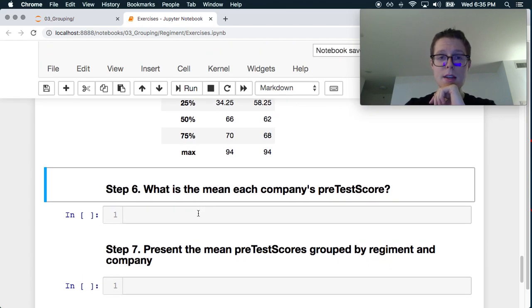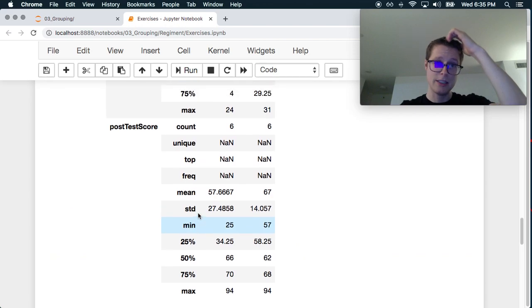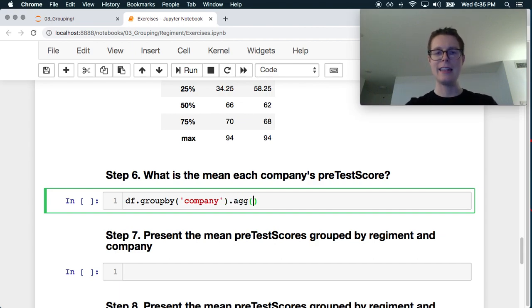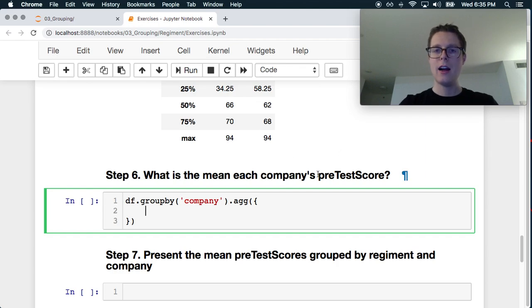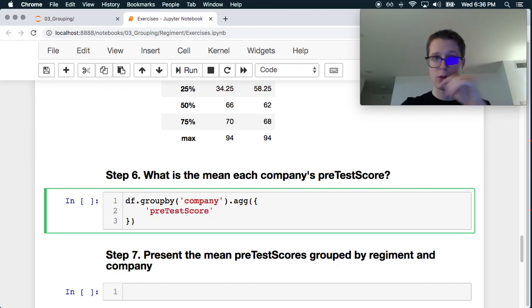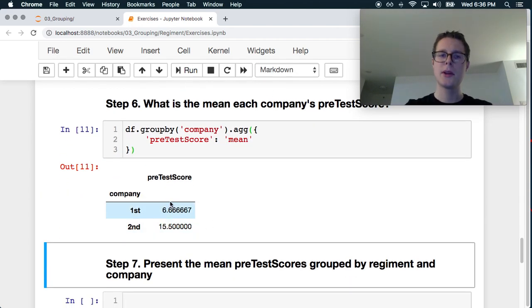Okay. What is the mean of each company's pretest score? We literally just did that, but you know what? Let's do it in a nice way. So df.groupby, we're going to group by company. And again, I just like showing you this because agg is just the way to go. This is with the agg format. Agg is kind of the new way to do group bys. I've done some videos on this as well, so if you want to check out tutorials on agg, please do. And then we just want the mean. Notice it's very readable. We group by company, we get an aggregate statistic on the pretest score, and that aggregate statistic is going to be the mean. So great, we see the second company has a much better pretest score.